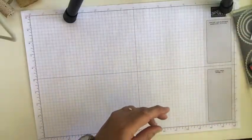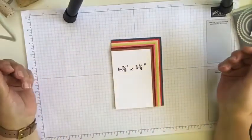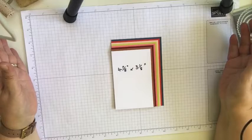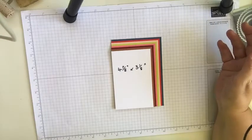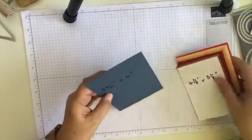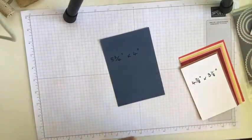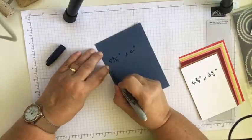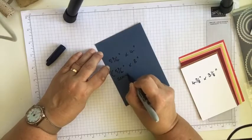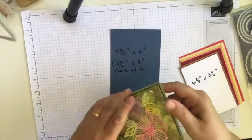Now I have a tool which makes life a lot easier. So I have cut a whole lot of layers of card here. Now these are to fit a standard UK card, which is cut from half a sheet of A4 card, and to make sure that all the borders are even, it's actually cut down slightly to this size, 5 3/4 of an inch by 4 inches. And actually, let me just add on there, the card you start off with is 5 3/4 of an inch by 8 inches, and you score it at 4. So that is this size.